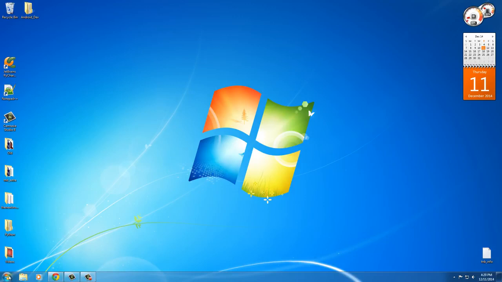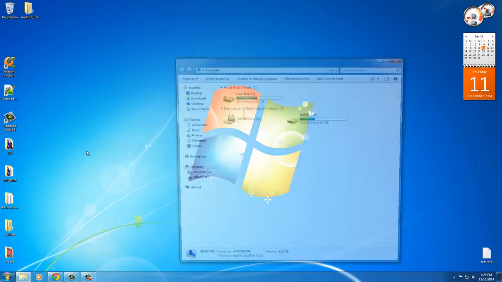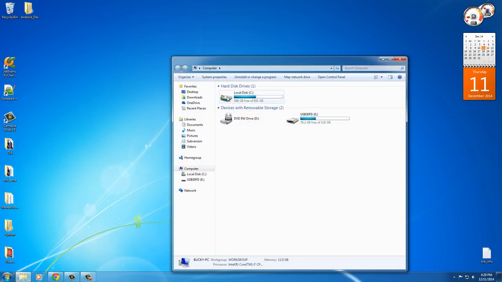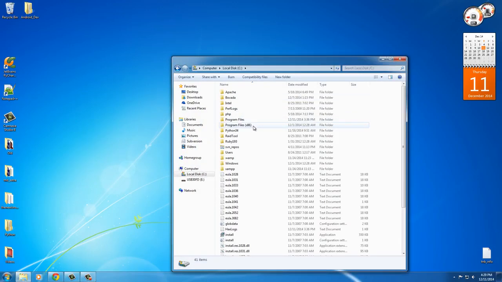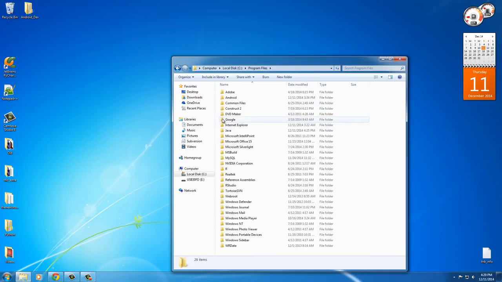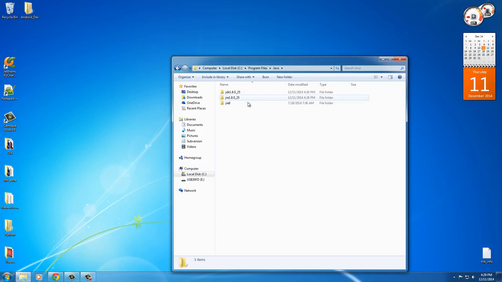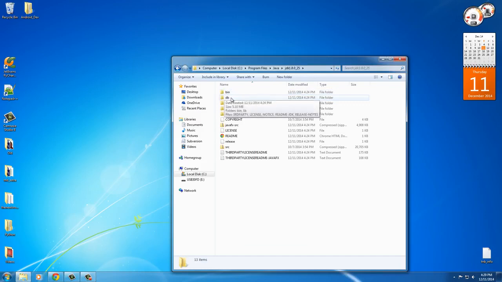So go to your start menu and then click on computer, and then make sure you're starting at your hard drive. So in order to get the path to this, as long as you kept everything at default during installation, it's going to be in your program files. And then if you go down to Java, double click that, and the folder you want to click on is actually the JDK. This is the Java runtime environment, the JRE. Don't worry about that. Double click the JDK, and this is actually the path you want.